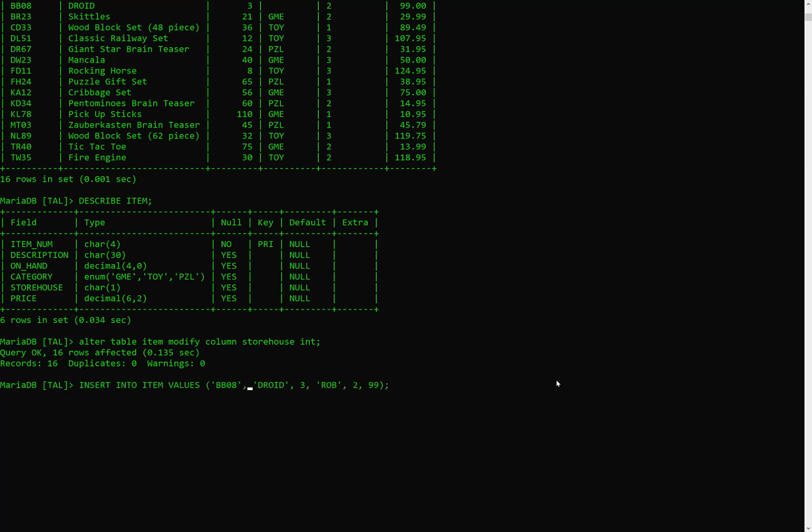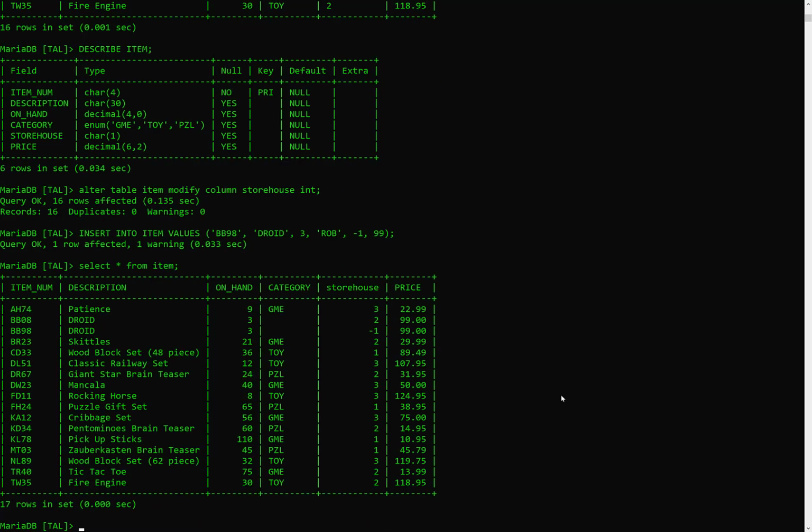So BB8, we now have BB9. And then I'm going to put in storehouse -1. That's no good, but it will enter it because we didn't restrict it. So now I have -1 there.